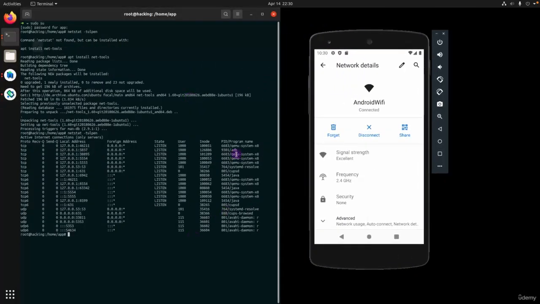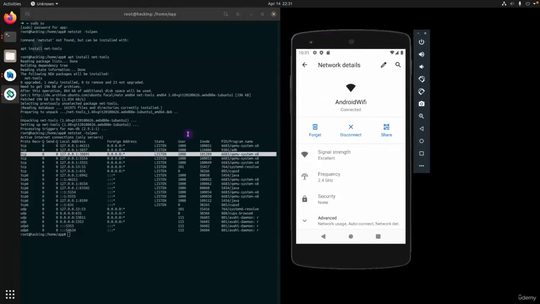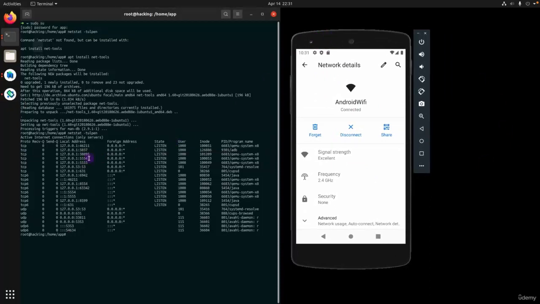Okay, so here we can see we've got several QEMU ports where the system is listening. Our localhost is listening on 5555, 5554, and this one. QEMU is the emulation framework of this emulator, which means these are services provided by this emulator. Let's have a look into this one, port 5554.